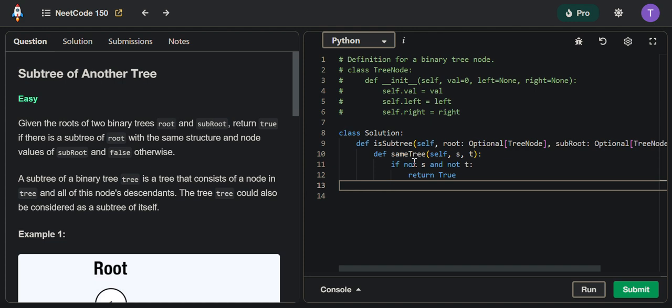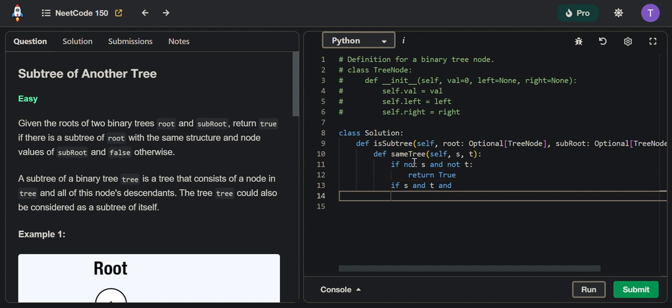And now what if we have an S and we have a T? What are we going to do in this case if both are present? If both are present, it is possible that they either have the same value or they don't. There's also another possibility that we have an S but the T is none, or we have a T but S is none.